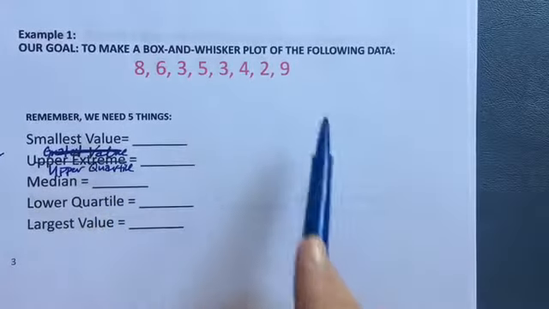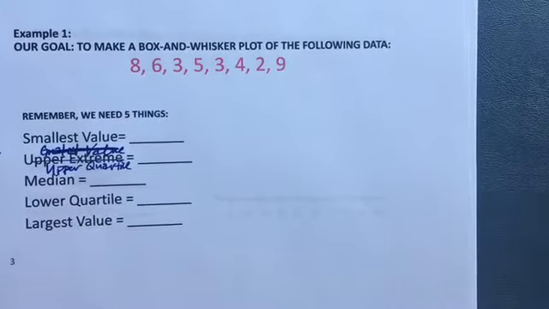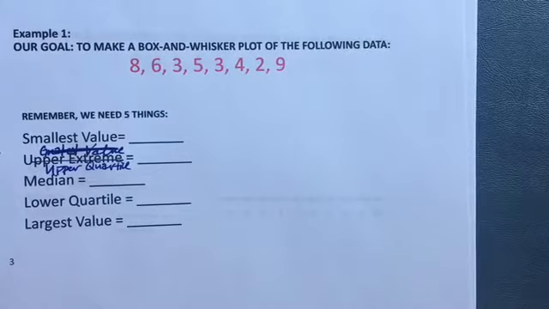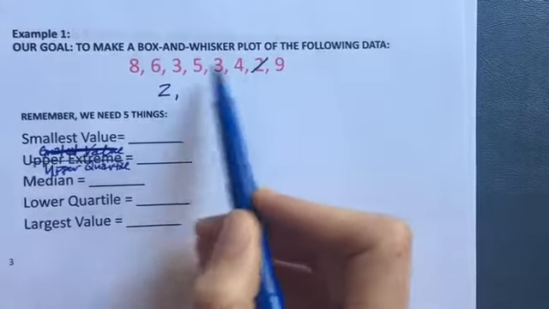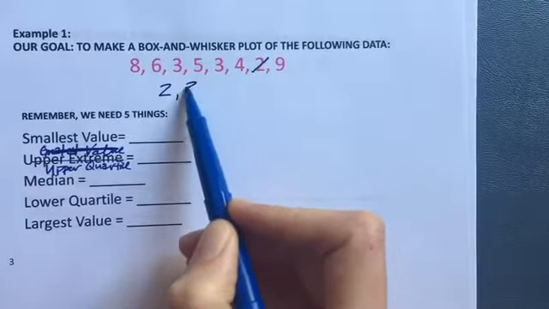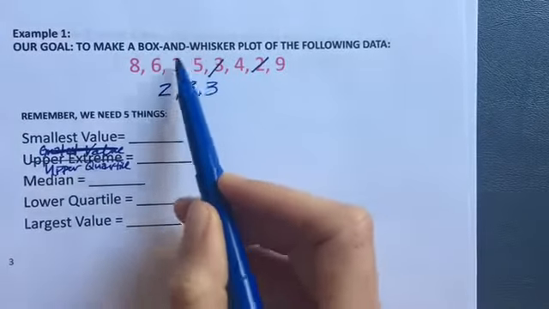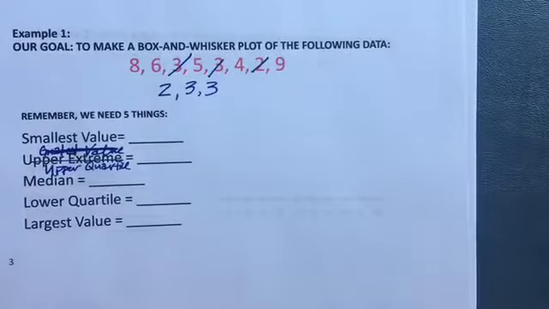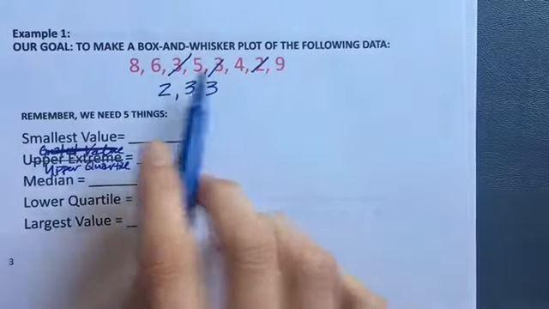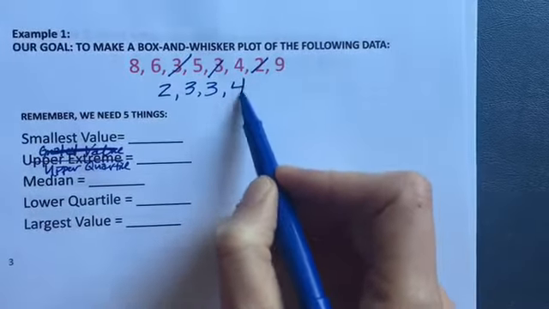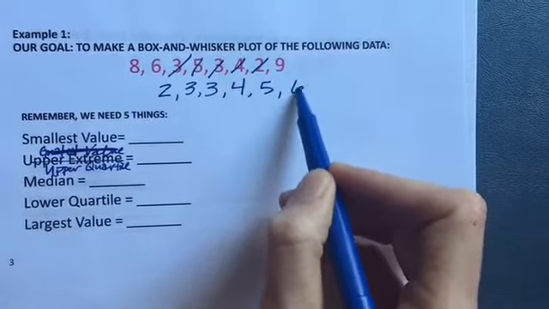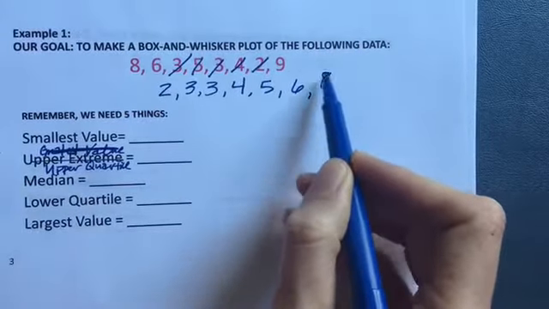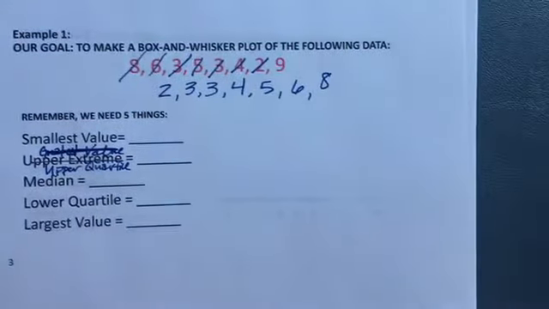So we're given a set of data. The very first thing we need to do is order the data. And that's what we've had to do before. So the smallest value I see here is 2. Bring that down. I see a 3 and a 3, so I'll bring both of those down. I'm crossing them off so I make sure I do not lose anything here. Then I have a 4, 5, 6, and 8. All right, we've got them all brought down.